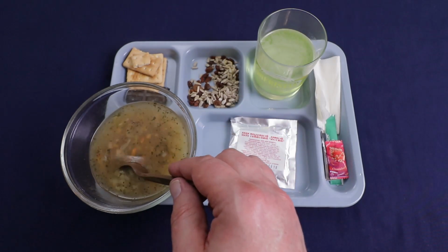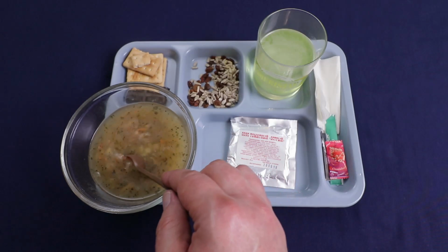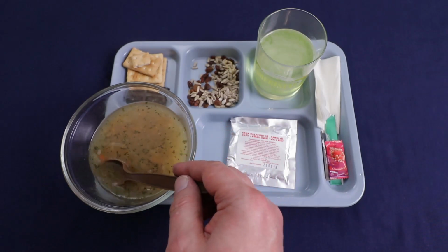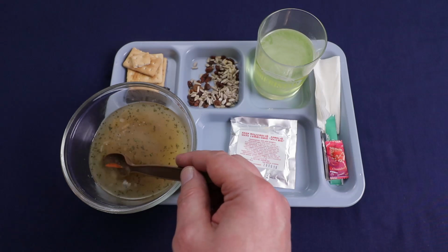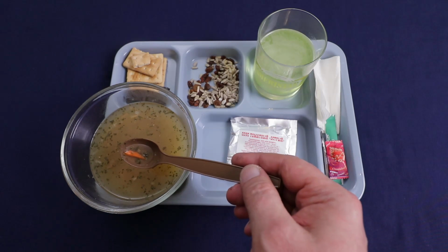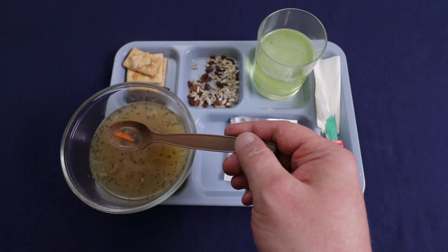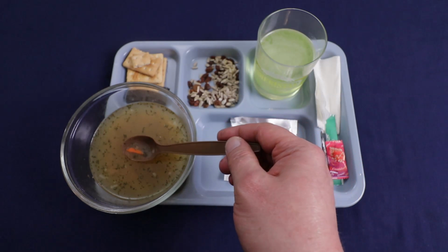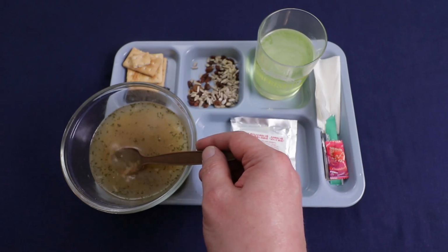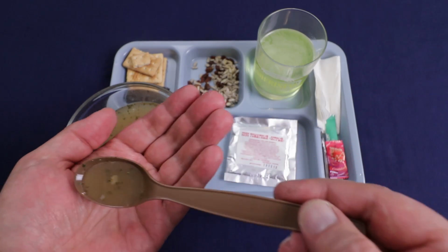And if you're wondering, after 20 minutes of sitting there on the stove, the carrots were edible, but they were very crunchy, and the little vermicelli pasta in there, it was still hard as a rock. So yeah, you really have to let this simmer for about 20 minutes. But I'm just going to check out the broth by itself.